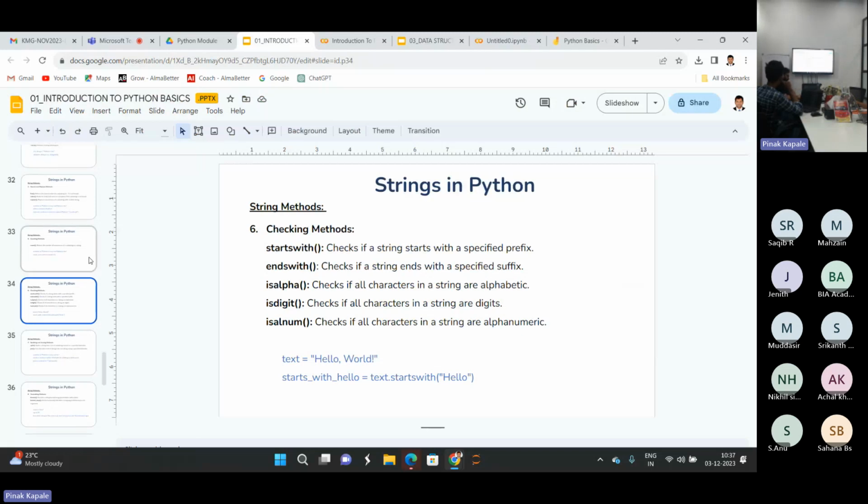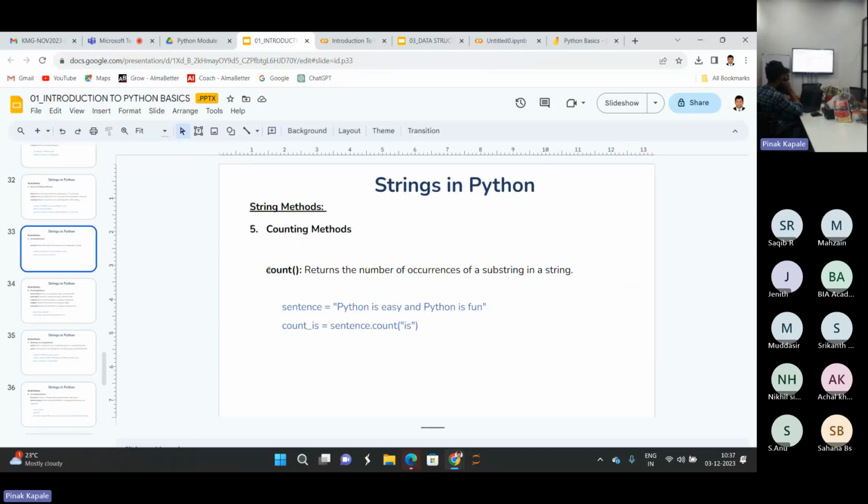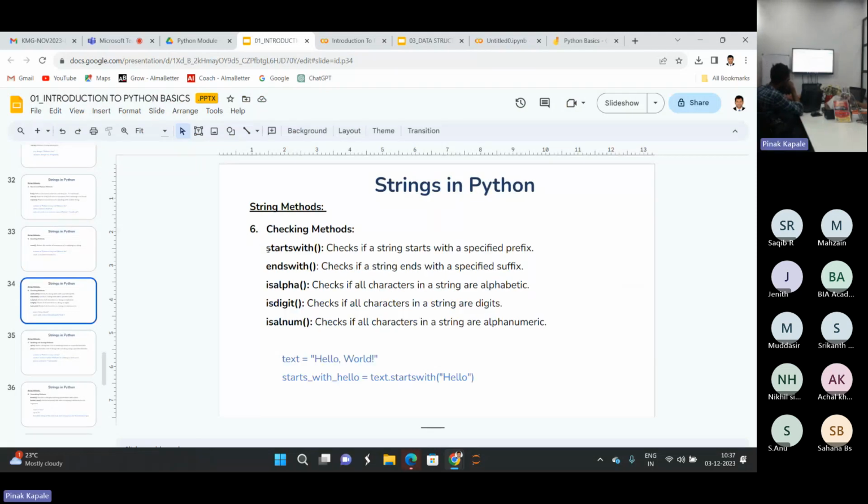For example, count is written in such a way that it returns the count of the substring. Starts with, as the name suggests, checks if the string starts with a specified prefix or substring. Ends with checks if the string ends with a specified suffix.